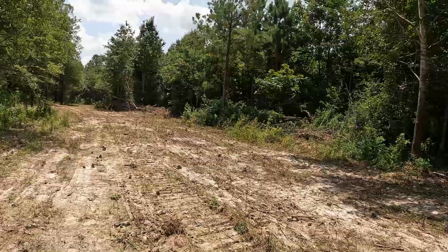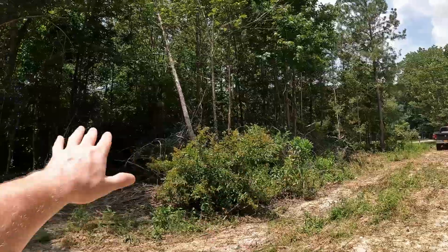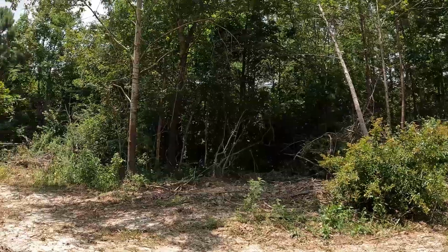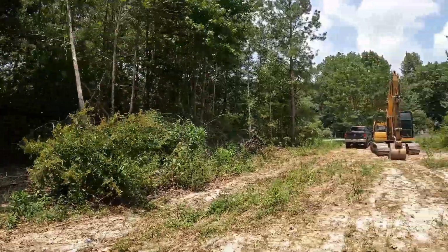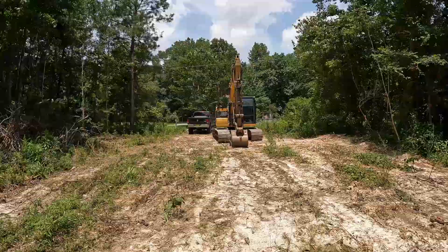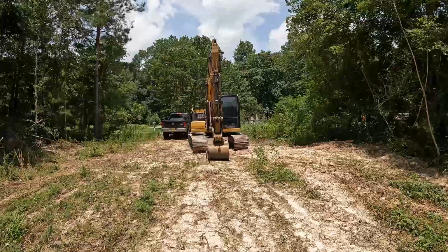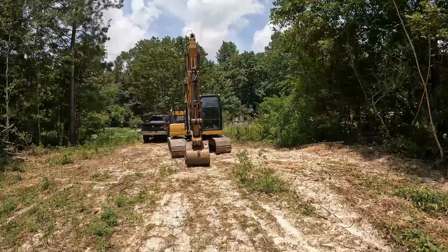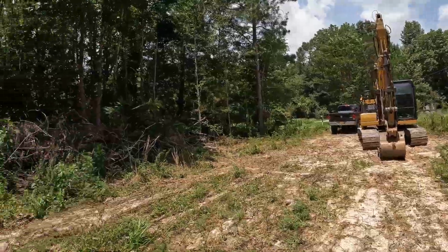Said they should have no problem bush hogging that, but the guy said, hey man, come back with the excavator and start right here and just give me 8 hours. Let's see how far we can get with that. So I said, yes sir, I'll see what I can do. So got that thing full of fuel. You probably already seen the video of me servicing it. It's almost 500 hours.